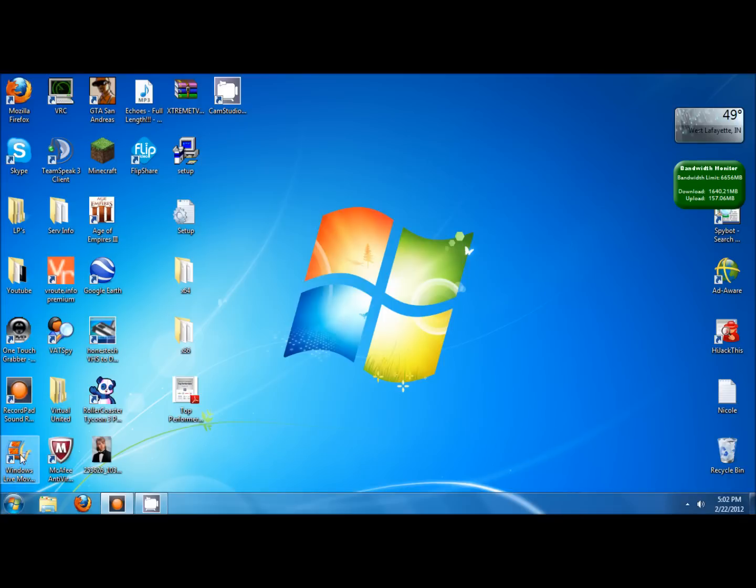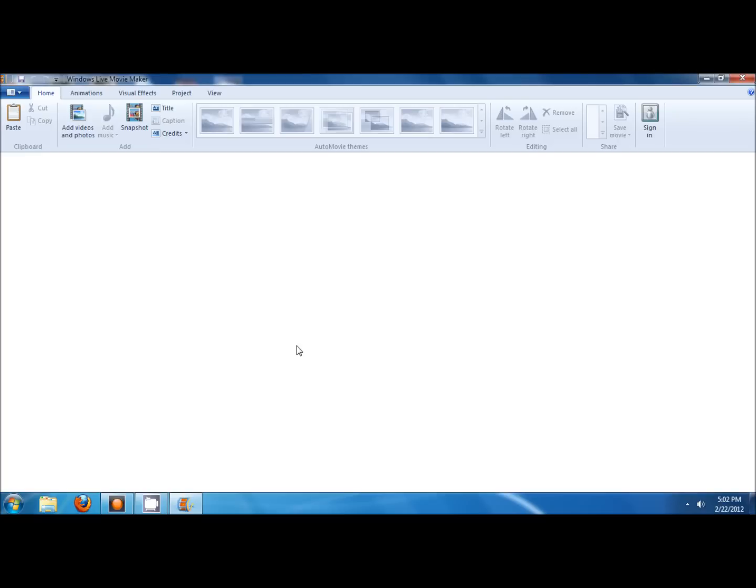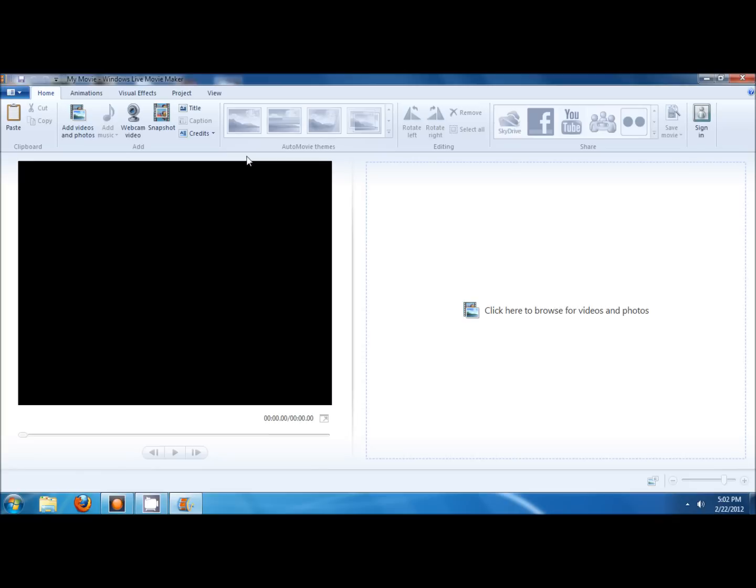And third of all, because I'm doing this in the most cheap possible way to still have good quality, is Windows Live Movie Maker. This comes with every single Windows 7 computer. I'm pretty sure you can download the different versions if you don't have it, but I use this one, and actually I personally think this one was a step down from the previous movie makers that they had on Windows XP. I love that one. But anyways, yeah, so this is my third program.